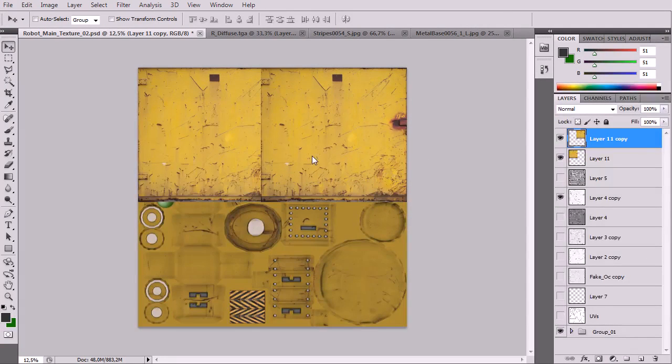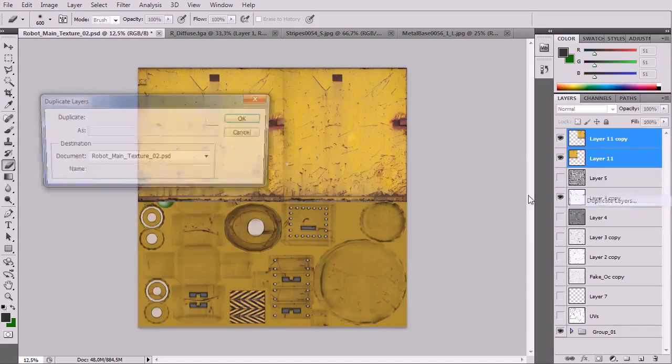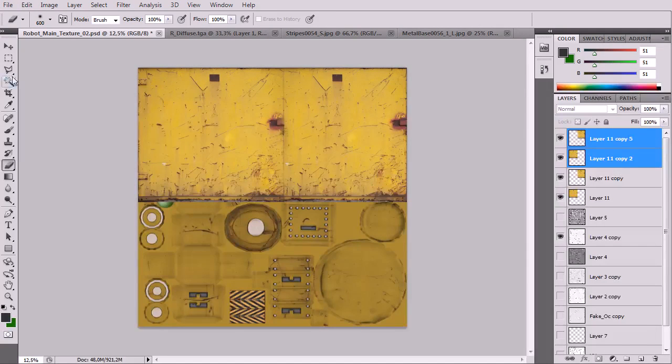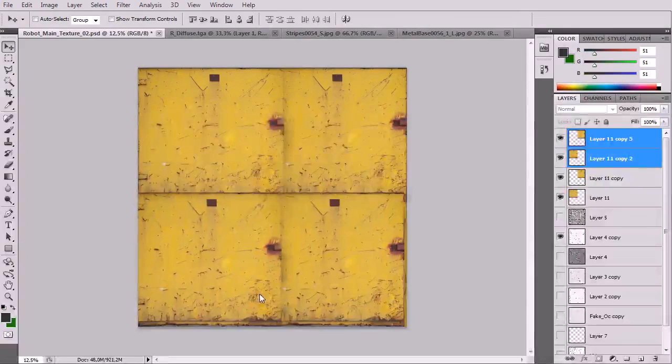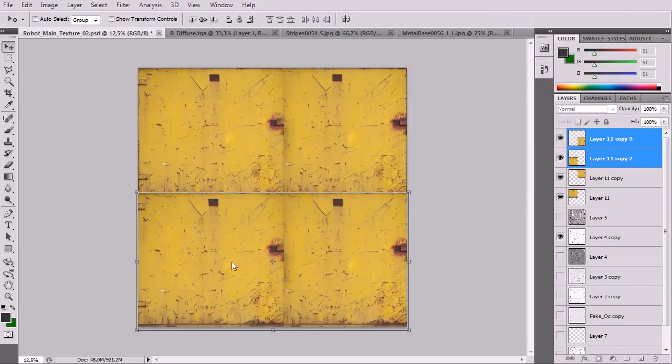Doesn't matter how it is, I'm just going to erase some areas quickly and duplicate one more time. So for the moment I'm going to leave it like this, and in our next chapter we're going to continue on and move to adding a little bit more detail and fixing some of those textures for the robot.